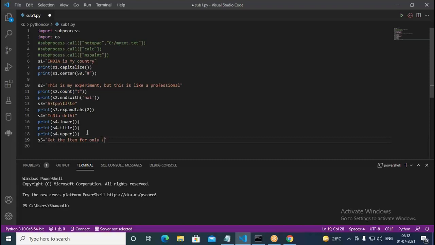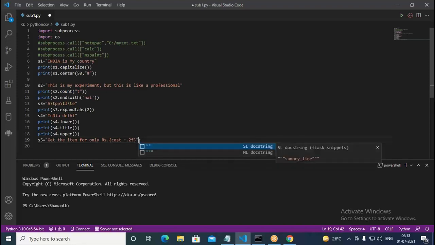Then I put here something like cost, colon, followed by 0.2f, which means after the decimal point up to 2 digits. And I put "rs". Like this, I have created one string.